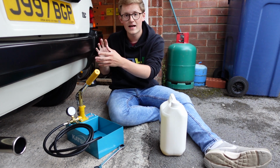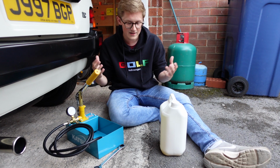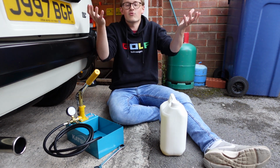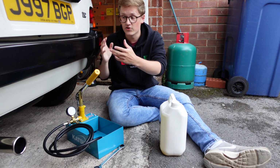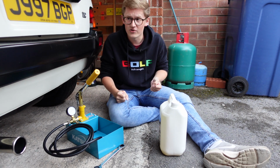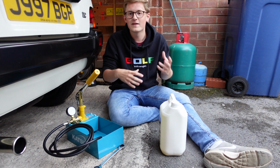If you leave a Hydragas equipped car stationary for 3 months, for example, you'll come back to it and the suspension will be almost on the floor. But if you then take it out for a 30-mile jaunt, the car will be sat right up in the air again. The suspension reacts to the road conditions and what's going on, and it kind of stiffens up and raises the ride height as a response. Now, I'm saying this in the simplest terms possible.